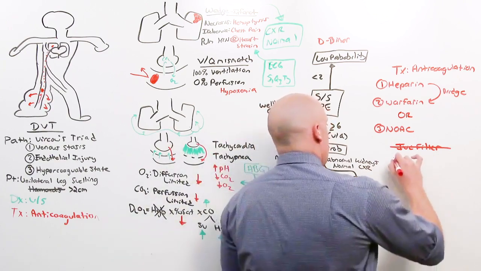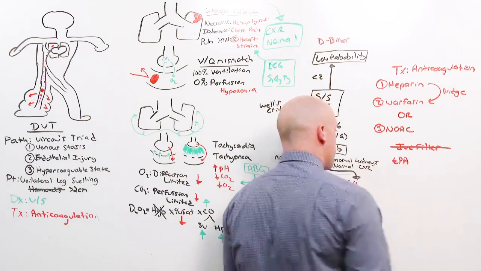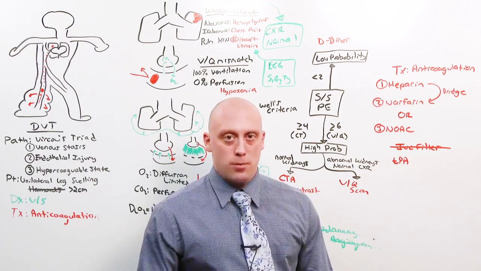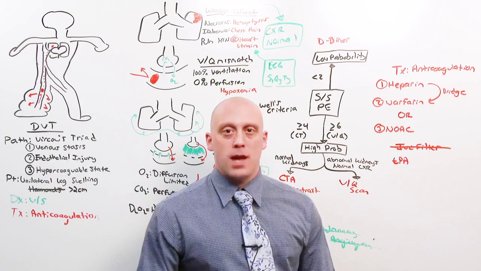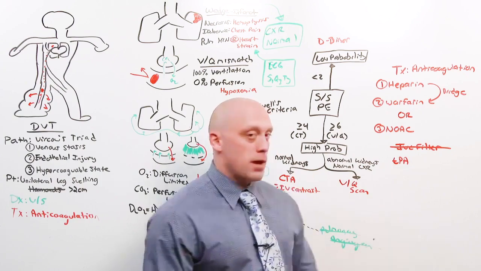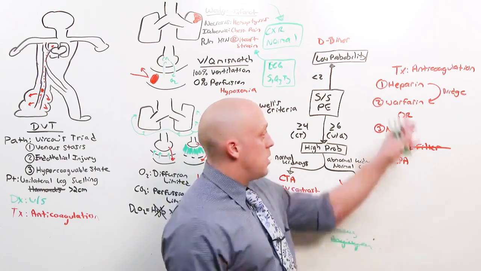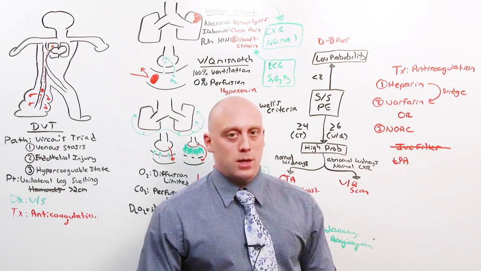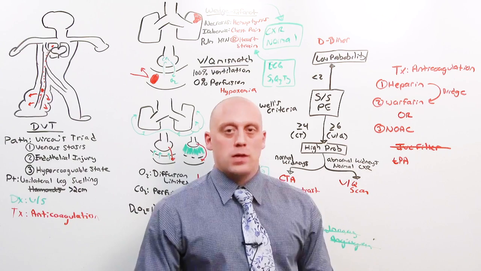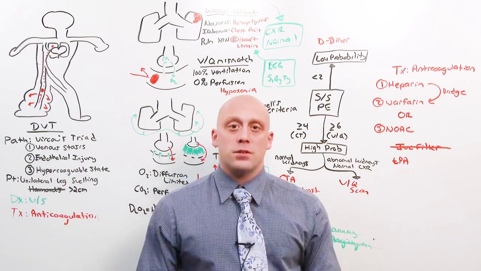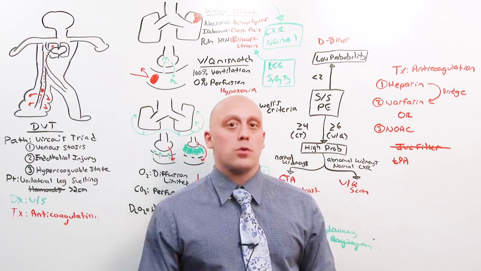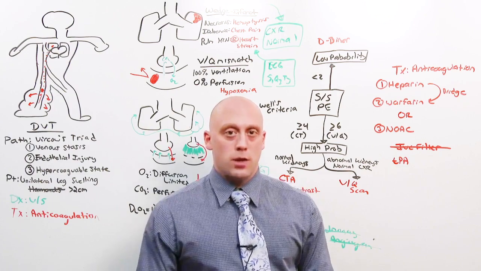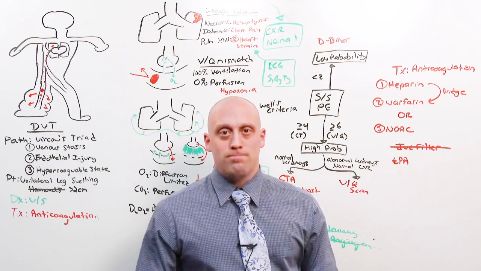There's also TPA, the clot buster. TPA is used in a massive pulmonary embolism. That is, you have pulmonary embolism and hypotension. Give TPA. Otherwise, it is heparin to Coumadin bridge or novel oral anticoagulants. One last caveat, if you have metastatic cancer, you're going to die soon. Don't get put on warfarin or new oral anticoagulants. Just use low molecular weight heparin for the rest of your life. That's PE.